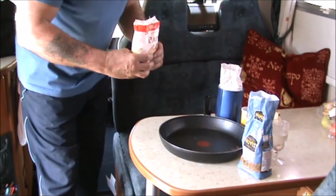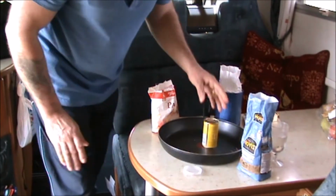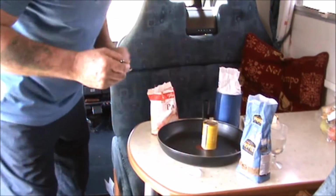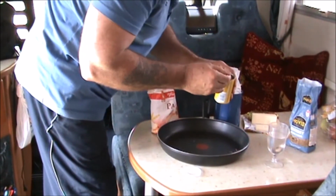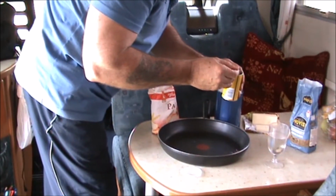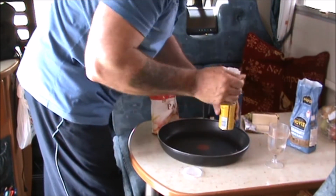Okay, so I'm going to do this first. I'm going to put a level teaspoon of yeast into some warm water to get it activated first. Okay, that'll do. Maybe a touch more, and I'll stir that in a bit.